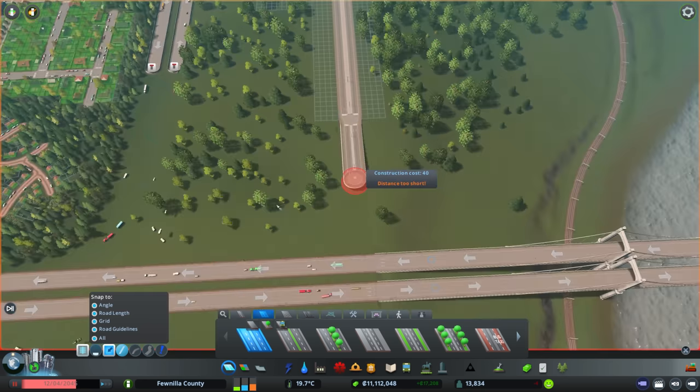So let's actually just bring out a slip road here, and then we can use curve tool to connect this in. Again, snapping into those road guidelines. Make that nice and neat, although that does not look neat at all. So let's try that again. Yeah, so something like that is a little bit better.